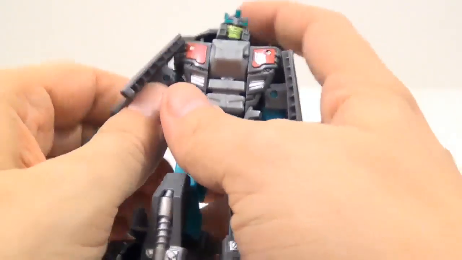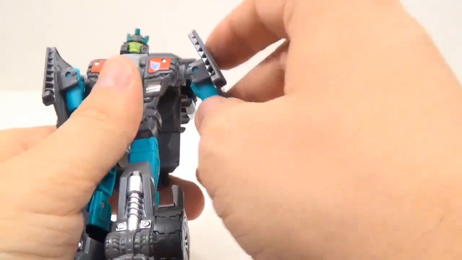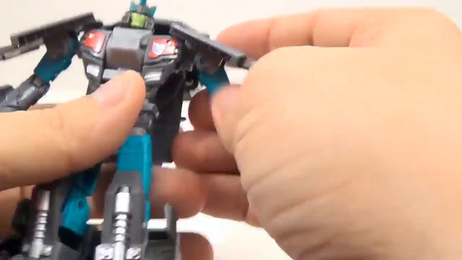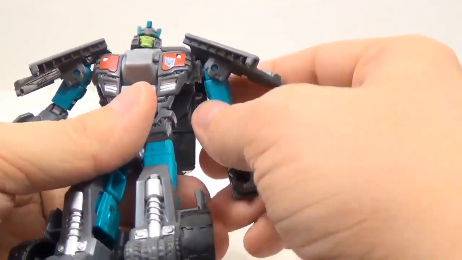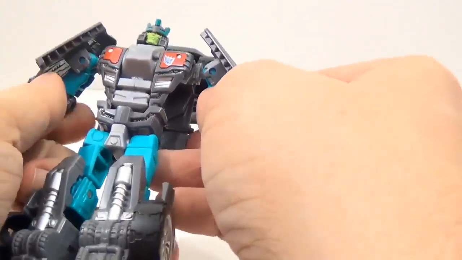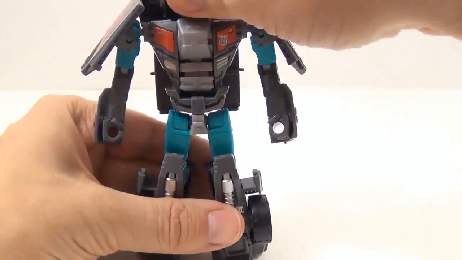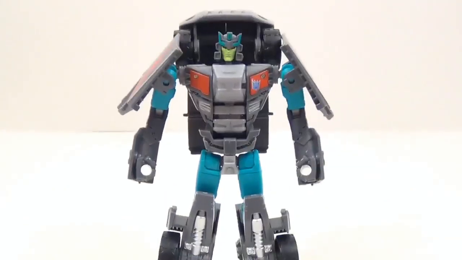Okay. And then you want to rotate up the shoulders and kind of untab these from here. And that does cause a little bit of hindrance from the joints, but I think it looks a little bit better if you do have them kind of like this instead of just down like this. I really do enjoy his face mold. Let me bring that up so you can actually see it.